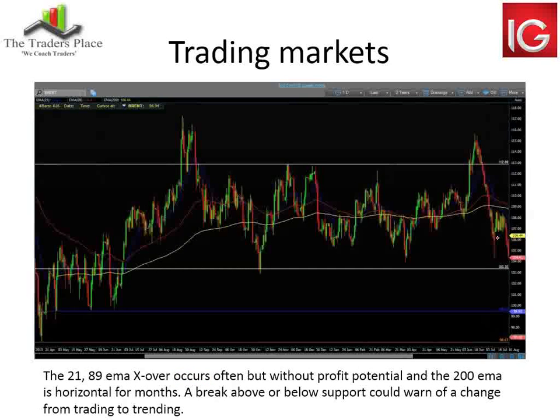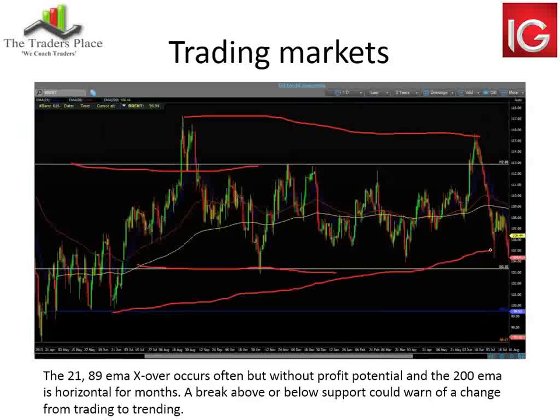This is a trading market, that's Brent crude. Now, it's easy in hindsight. We can see that the market is consolidating. We can see that the two white lines have narrowed the range down. So this would be a range-bound market, but it's not a great range because we've got lower highs over there, and we've certainly got higher lows going that way. But the inside range is pretty tight.